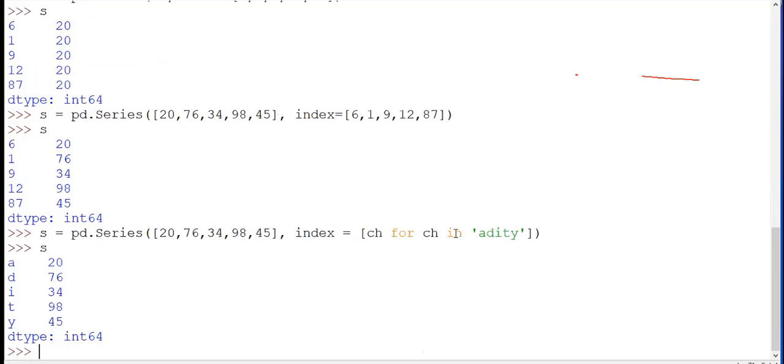So this way also we can use. Now look at this, every character of "aditi" becomes the index value for every element here. So we can use this concept also, and we can use some other concepts also.